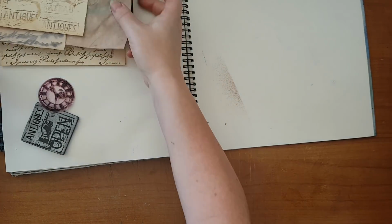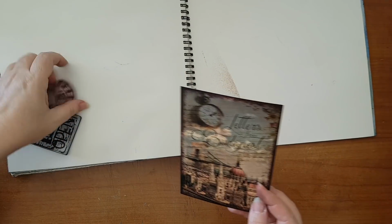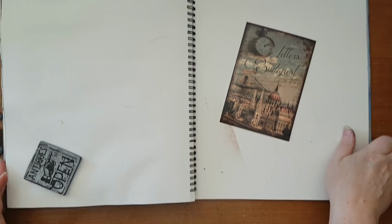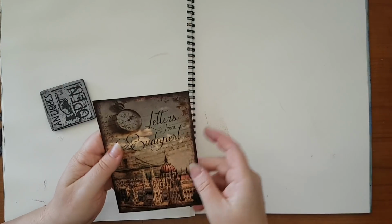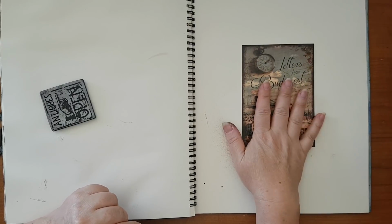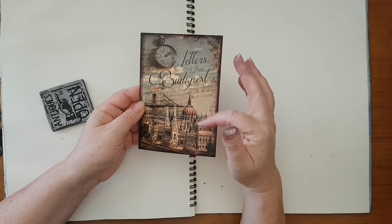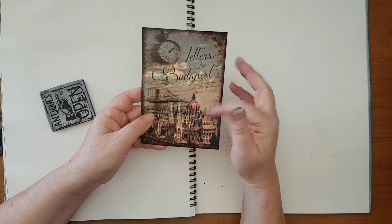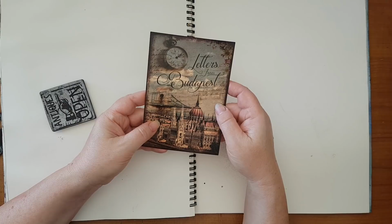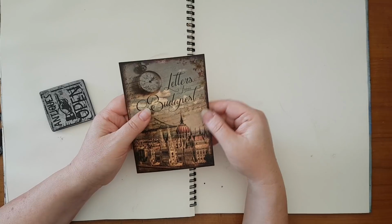So let's, I'm taking most of all these things aside because I want to start with my postcard because it's really nice. I don't really like that it's glossy, but I leave it be, at least for now. I can, of course, go on top of it, you can sand it, you can put a clear gesso. I don't have clear gesso.